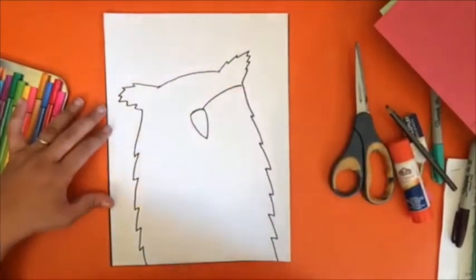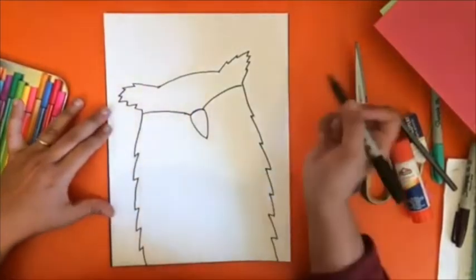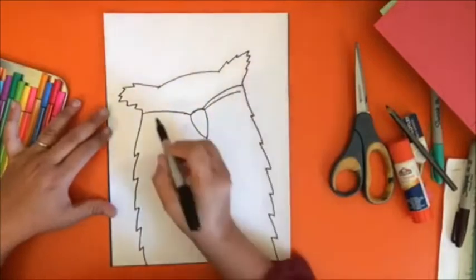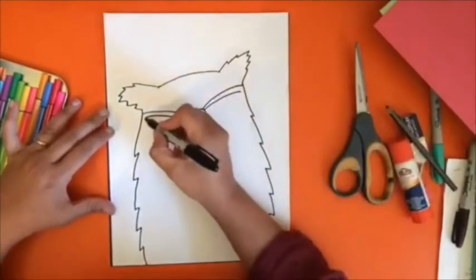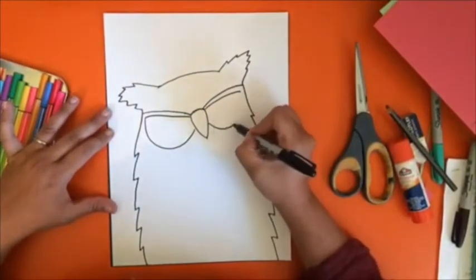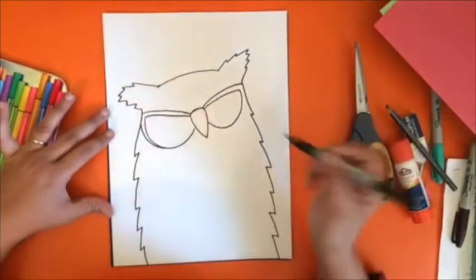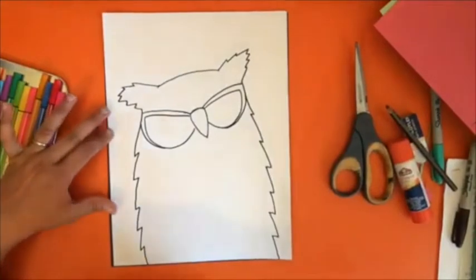From there we're going to do what almost looks like the owl is wearing glasses. We'll add a curved line that goes all the way to one side of the owl, and another curved line that goes from here to here. We'll do another one that's almost parallel and stops just a little bit before the edge, same thing on this side, then curve down — like eyeglasses — and add another line that joins the bottom of the frame.